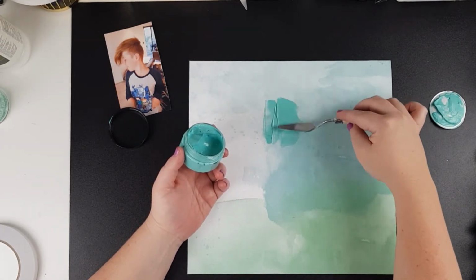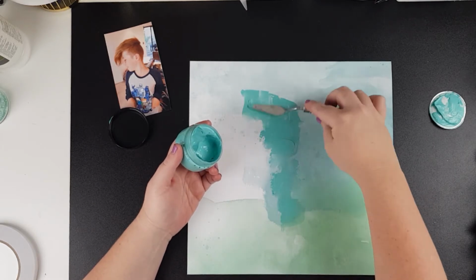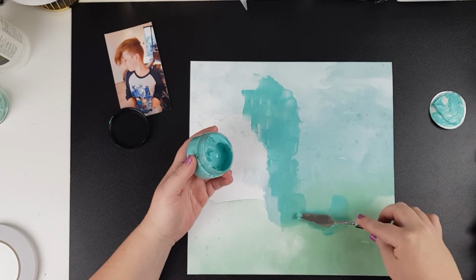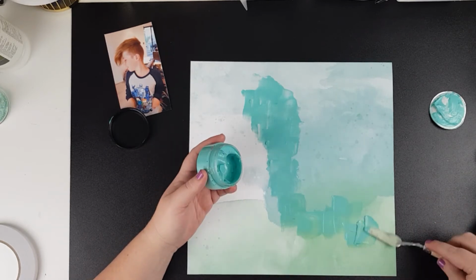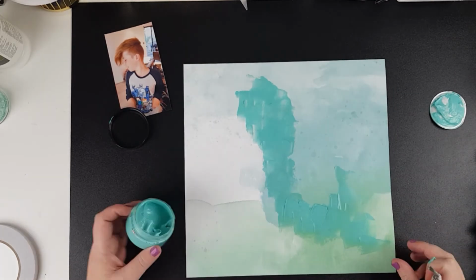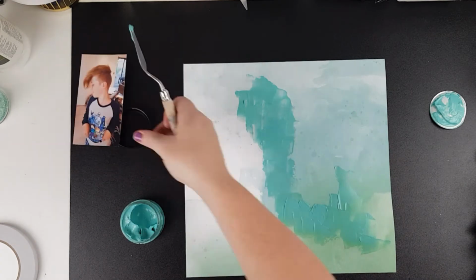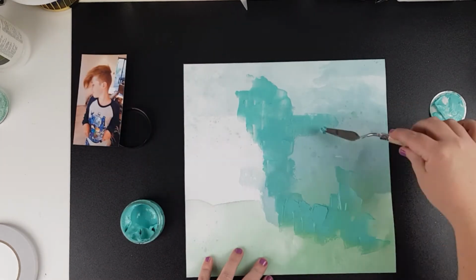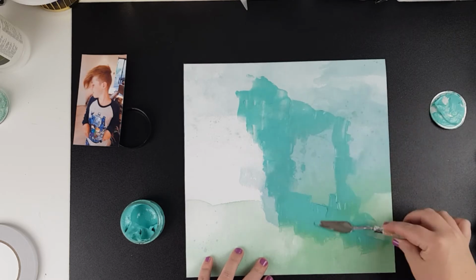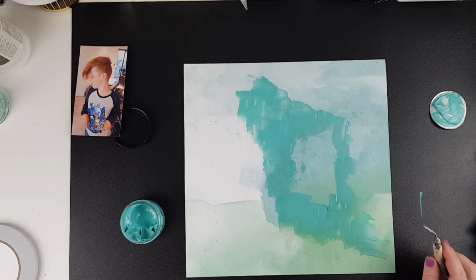So I've just used my lead pencil to mark out the corners of the photo, and that way I'm going to put the modelling paste coming out from it so that it's not covering over that middle spot and wasting my colour paste. So I'm having a bit of a diagonal look, starting with that, and that's where it's all going to come together. So I just keep putting the photo over top, not smushing it down, but just hovering it, just to make sure I've got enough of the colour paste where I want it.